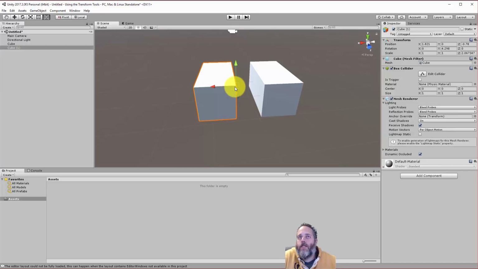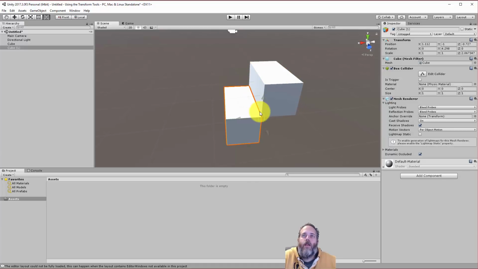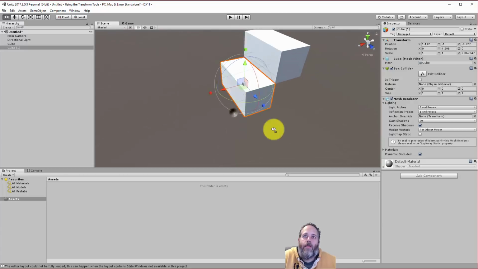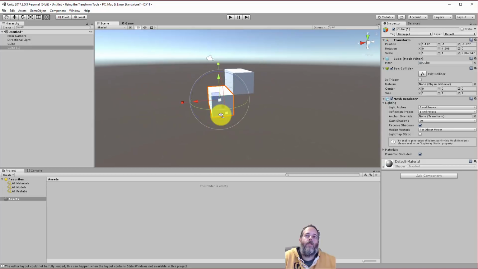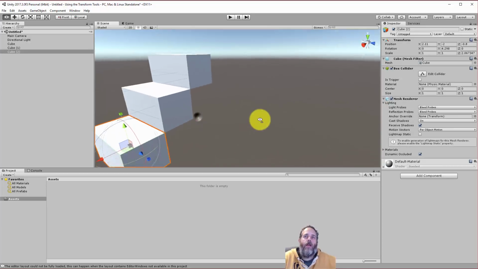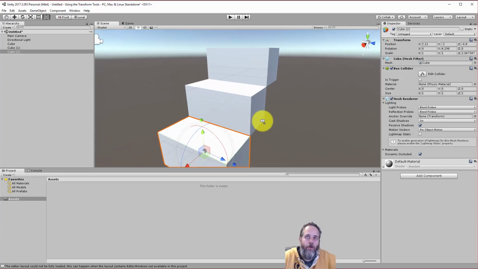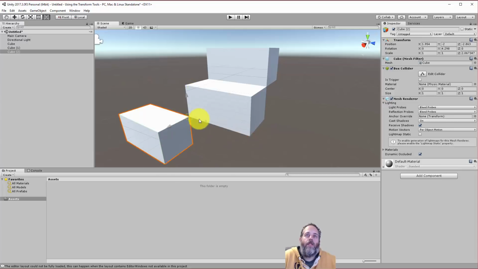So I can grab this actual corner right here, this vertex, and if I'm holding V, I can snap it to different points. So you see, I can snap it to these other vertices. And if I want to line things up and maybe make a set of staircases that perfectly match up, this is an easy, easy way to do that. So I can duplicate again, hit V, grab that, drag it down. And I think this is probably one of the most useful things in here that people don't generally know about. Again, it's just V to switch to the vertex snapping, and then you can move these things all around.